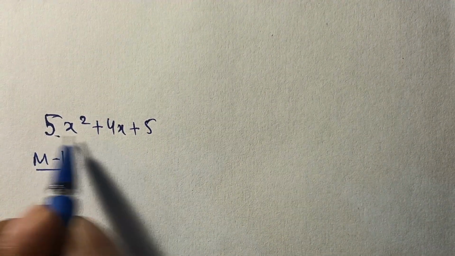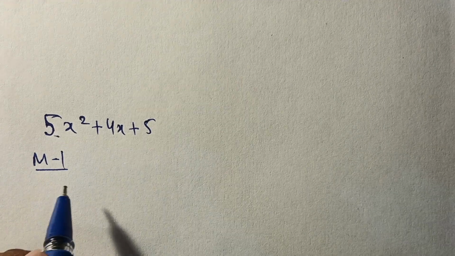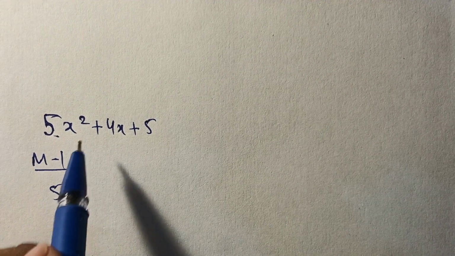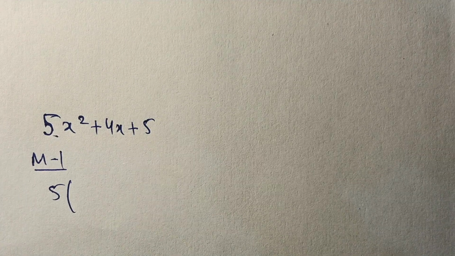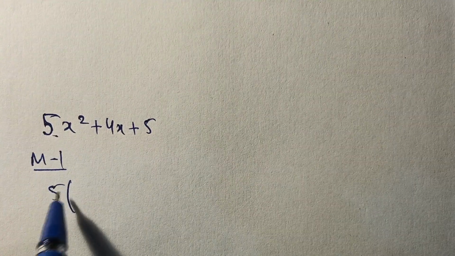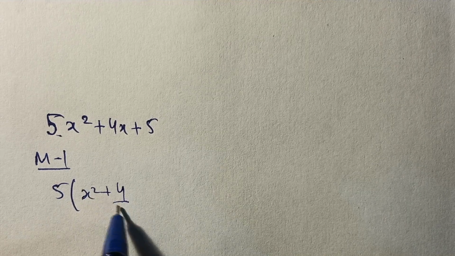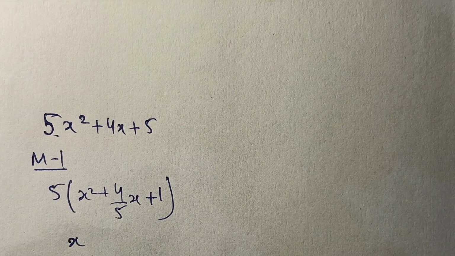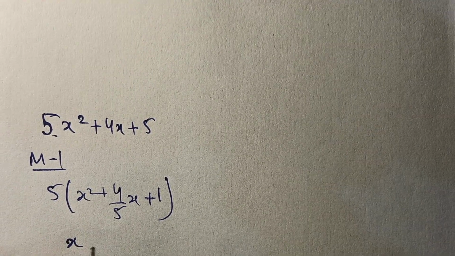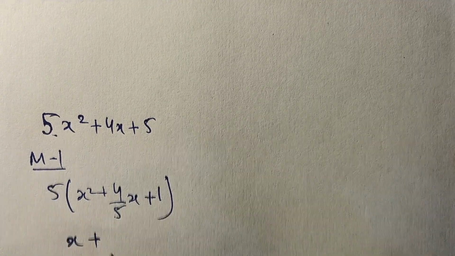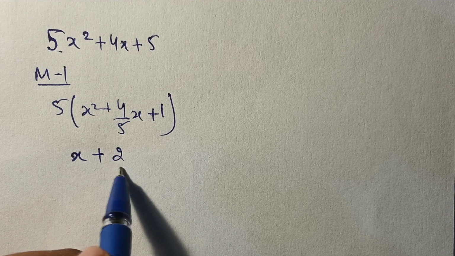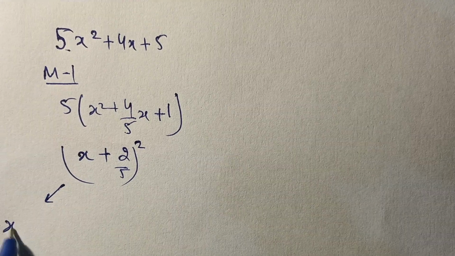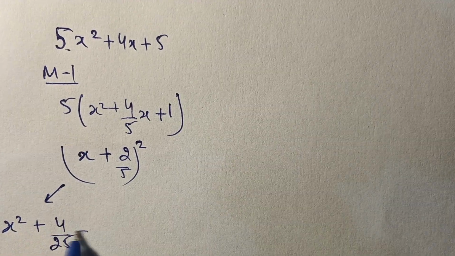I hope you know how to convert it into a perfect square. First take 5 common and make the coefficient of x square equal to 1. So we have taken 5 common here: x square plus 4 by 5 x plus 1. Now we will write 1 as plus x, and I will tell you the logic behind it later. We divide this coefficient of x by 2, so it becomes 2 by 5, and then we put a whole square on this whole part. When we open it separately, we get x square plus 4 by 25 plus 4 by 5 x.